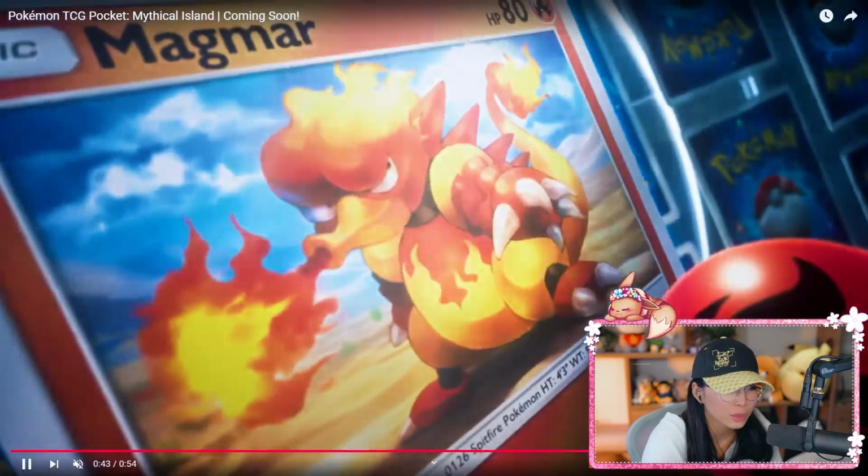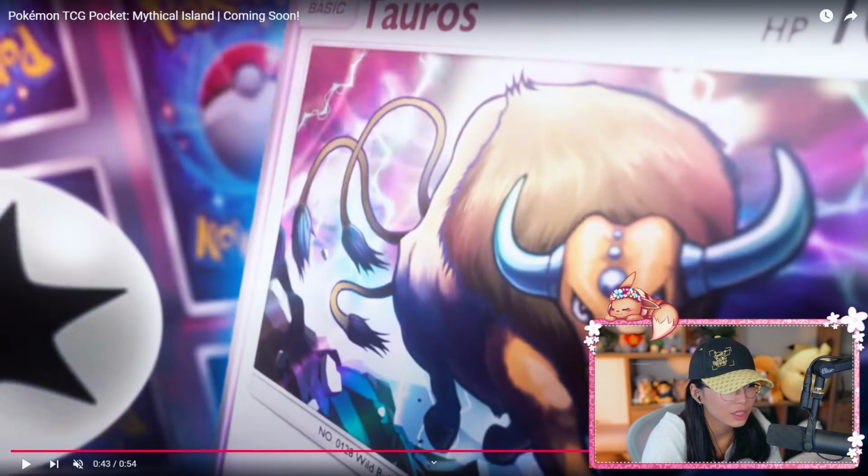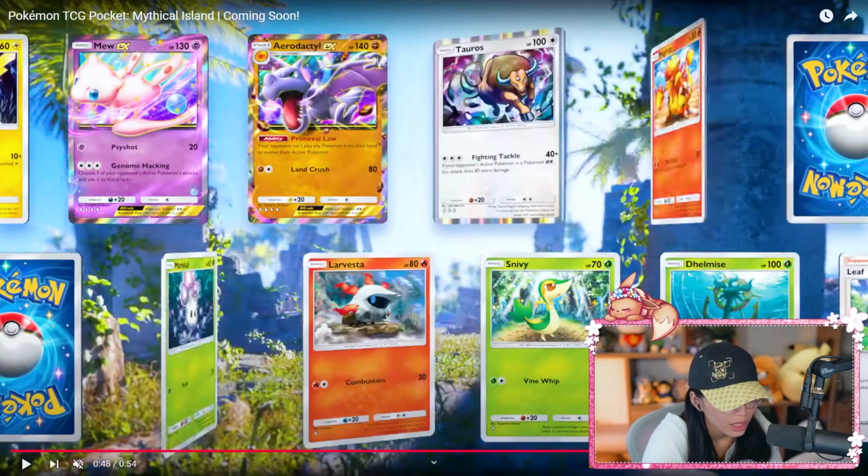Oh, Marshadow, we've seen this one. Magmar. Oh, I saw the Magmar for a second. 80. But we don't see the ability, unfortunately. Oh, Larvesta. This is Volcarona's basic form, right? 2 energy for 30 damage. That doesn't seem amazing. So unless Volcarona is a great Pokemon, I don't see this being played that much.